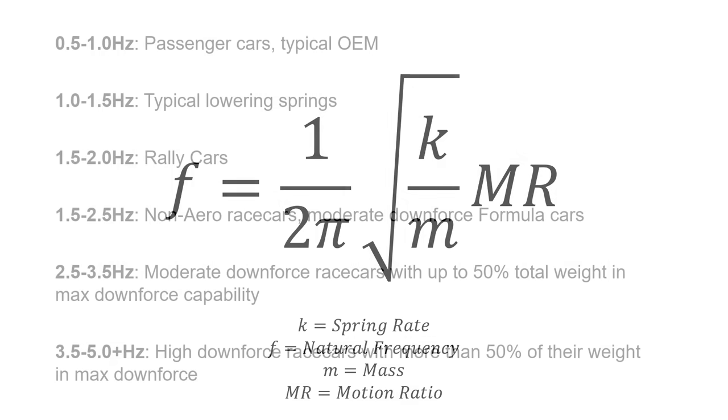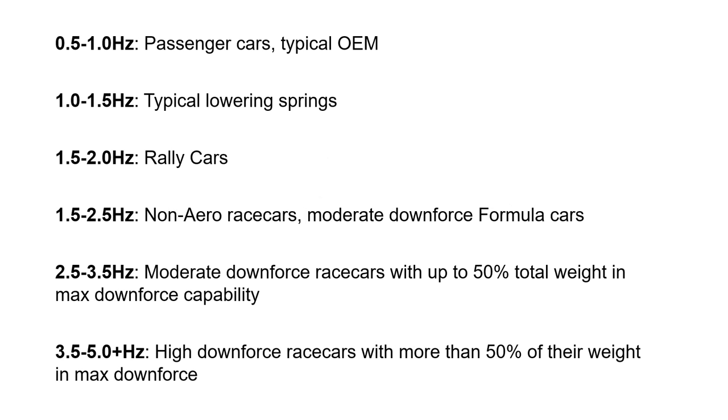There are some frequently recommended natural frequencies for multiple different automotive applications. While you don't have to follow this exactly, these are good starting points to keep in mind. And one thing I want you to notice is that the stiffness goes up as the performance application goes up, especially with downforce. And this is because more downforce will push down on the springs harder and affect your ride height at that particular speed. So stiff springs are required to counteract this and maintain the ideal ride height in as many situations as possible.